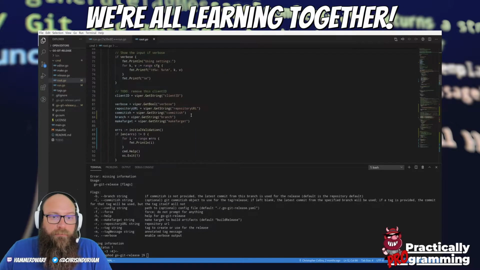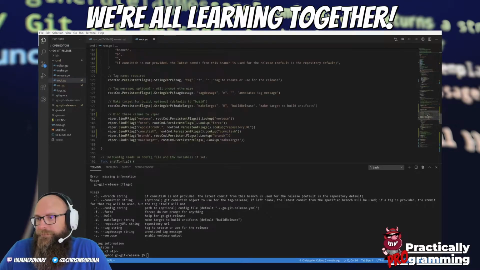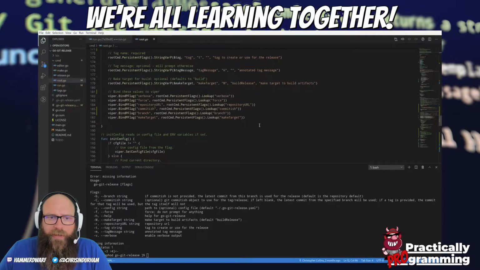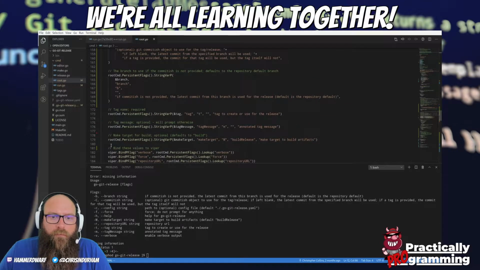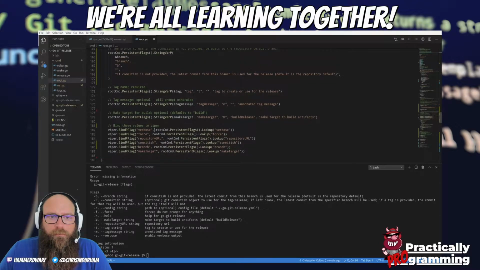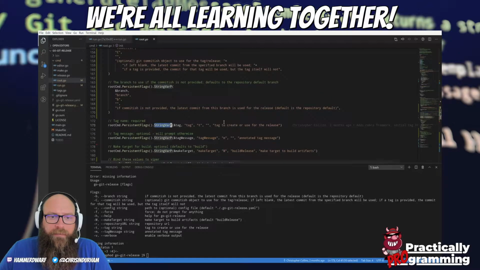So that would be in the root.go, I believe. And I think with Cobra there's a way to make something required. There's a branch tag.